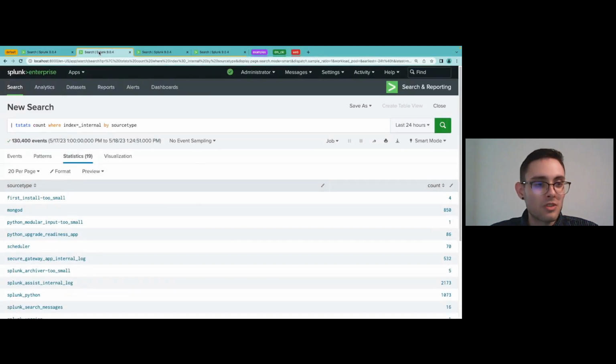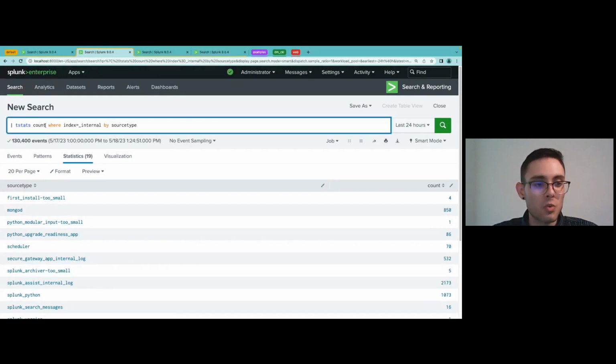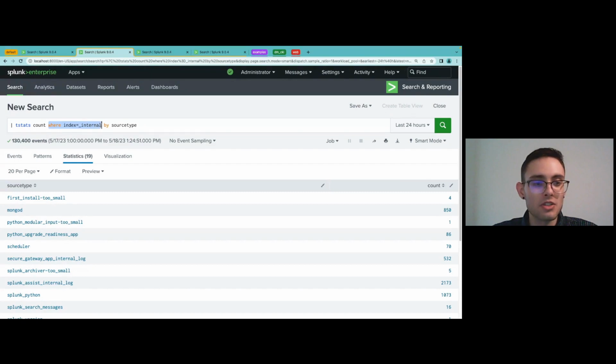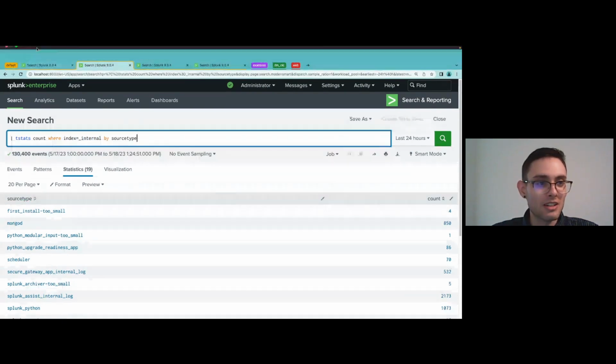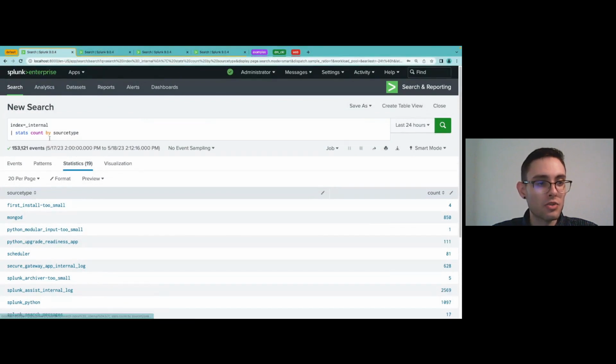I'm going to jump to the tstats version of this query, and I'm going to take some time to explain the syntax here. Slight adjustment, but still very simple. We're going to start with our pipe tstats. We have our stats function, which is count. Our where clause is actually going to specify our default field that is helping us target the data. So in this case, it is index equals underscore internal. And then I want to split out by source type. So you can see exactly like from the first search, I'm targeting the internal index. I want to do a count across individual source types.